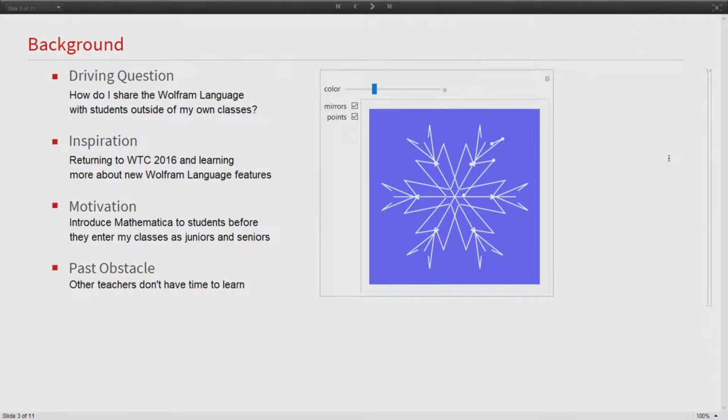One of the obstacles to that goal, however, has been working with other teachers at my site. I'm kind of the lone wolf in using the Wolfram language. A lot of the other teachers always say, hey, that's cool, that's interesting, or maybe I help them make a graph or something, but they just don't have time to really delve into it. And of course, there's also now so many free online resources that seem easier to use to just get results that they need immediately in their classroom.